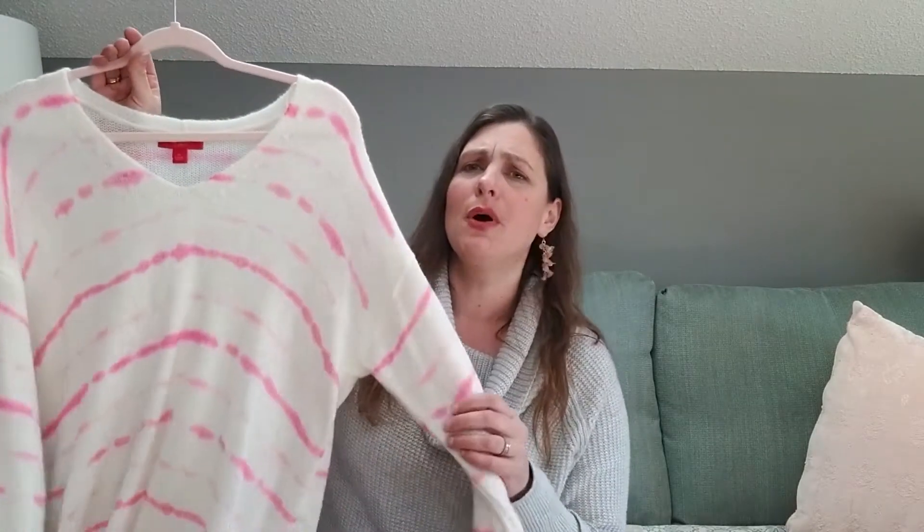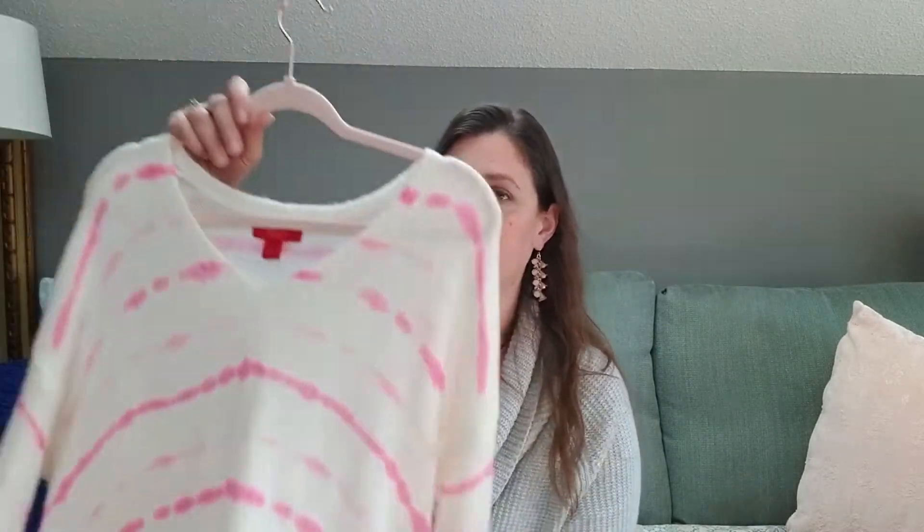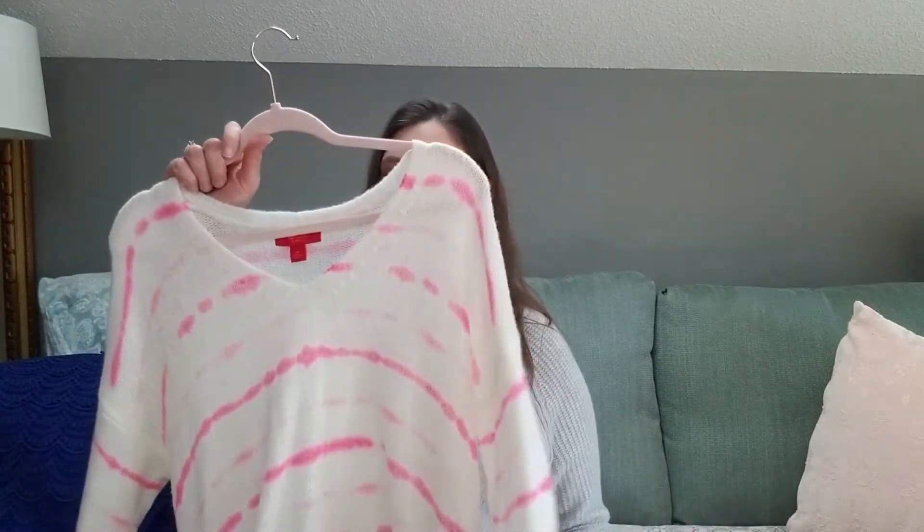The next item was from the Kohl's clearance rack — a place where we often make mistakes. Kohl's had one of those amazing sales where items were under five dollars. One of the pieces I pulled was this Jennifer Lopez tie-dye inspired sweater. It's actually a knit sweater material and I bought it XL so it's nice and oversized. I like the idea of it, but I'm wondering — is tie-dye a good idea for the over-40 set? I think it's a really cute trend, but I acknowledge there are limitations to trends when you're not a spring chicken.